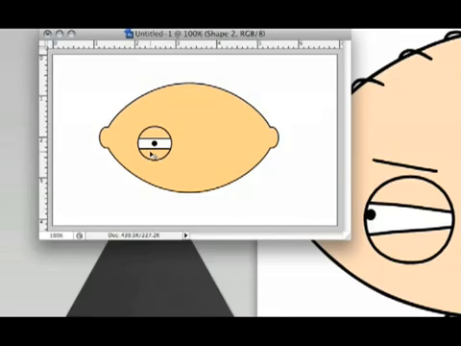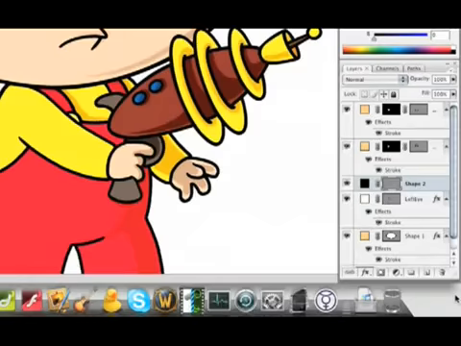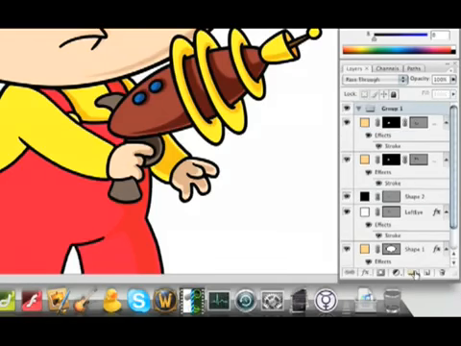Now, how do we duplicate this eye to make it the right eye? Well, I'm going to make it very simple. I'm going to go up to the top and I'm going to create a new folder. If you've watched my layers tutorial, you'll know that I love folders and I love organizing my layers. So I'm going to name this left eye, and I'm going to select all the contents of the left eye. I'm going to drag it into a folder.